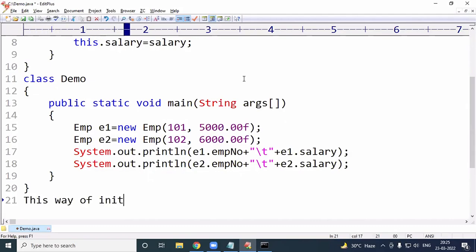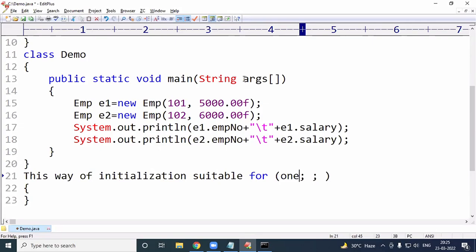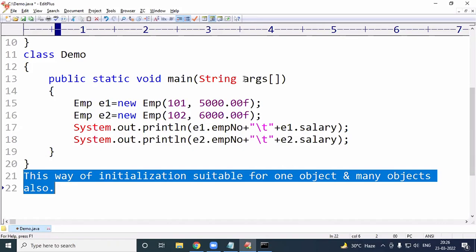This way of initialization is suitable for one object and many objects also. So one object also it works. More than one object also it works.